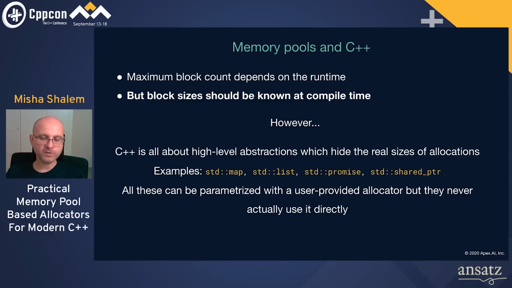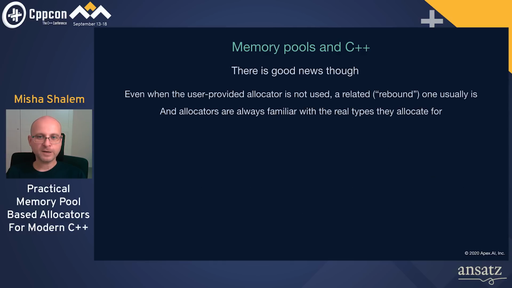So if it's std::list of integers, it's going to allocate nodes, and a node has at least 2 pointers, like next and previous, and the thing itself, maybe int, maybe something else. And it's completely implementation defined and hidden inside the library. So it can vary between different implementations, for example. So what it allocates is actually this internal thing, not what we asked it to allocate. But we have some good news here.